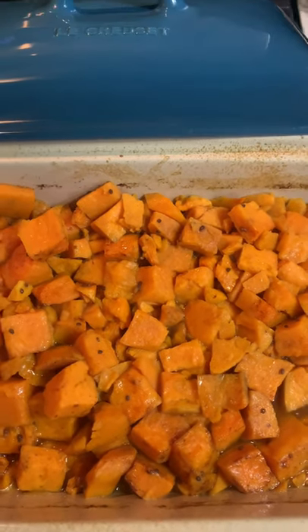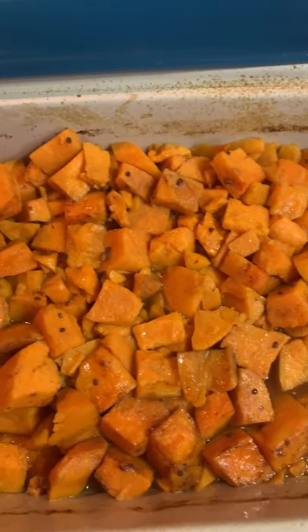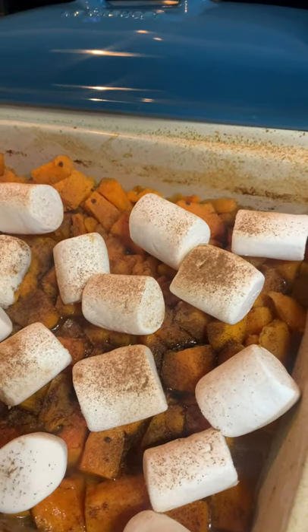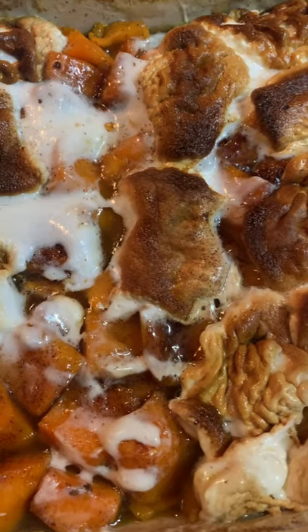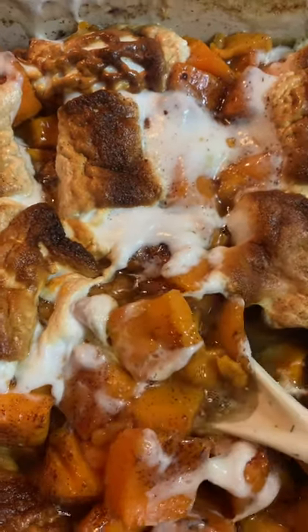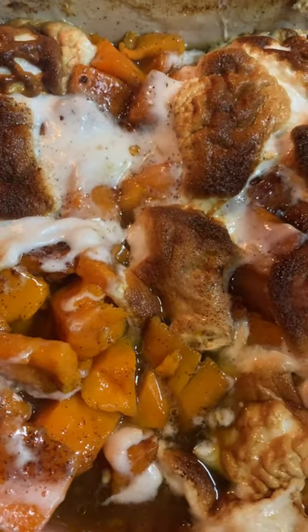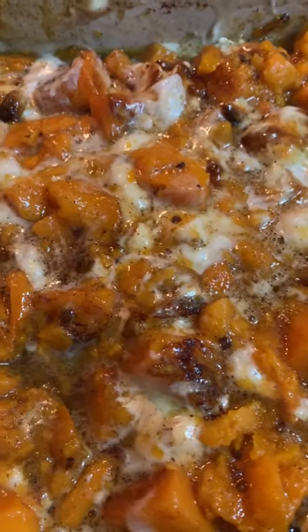Okay, so now we've taken it out the oven and you see how some of the water has cooked all the way down — just a little bit left in there. This is when we add our marshmallows. Go ahead and add the marshmallows, like so. Honey, then sprinkle a little bit of cinnamon on top before you put them back in the oven for about 10 minutes. Then you take them out. I always like to char my marshmallows a little bit — and these are vegan marshmallows, so they char a little bit extra, but honey, get into it. You got to let it sit for a few minutes so the syrup can thicken up a little bit. And then if you want to, you can stir it all up — let the marshmallows just be melted down in there.